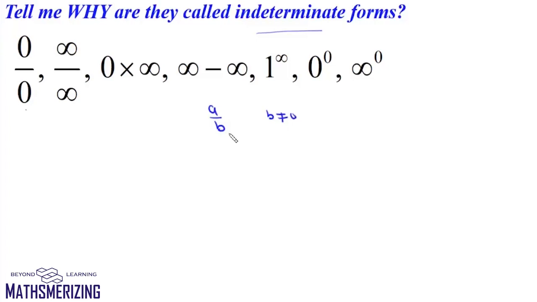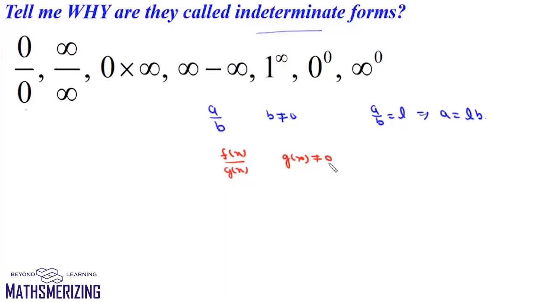And if B is unequal to 0, then this A upon B will be some value L, which we can also write as A equals L into B. Now in calculus also, division by 0 is not defined. For this function f(x) upon g(x) to be defined, we have to exclude values of x at which the denominator is 0. So in calculus also, division by 0 is not defined except in the case of limits.